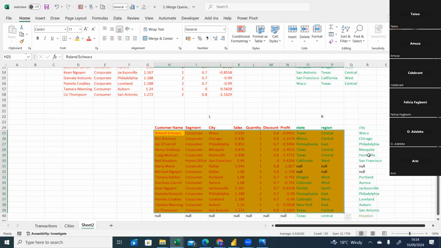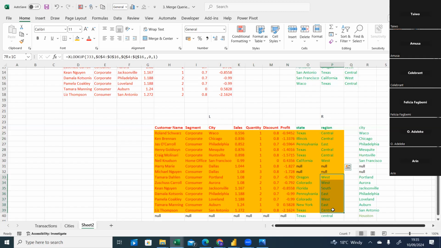I'm not bothered about the cities I have here. I only need the state and the region that are attached to this city here. So that means I'm bringing in everything here, all the information as well. It's bringing everything like this. Then it will come here again. It's leaving this house because it's not a matching column. So this is bringing everything again.